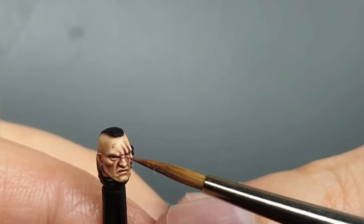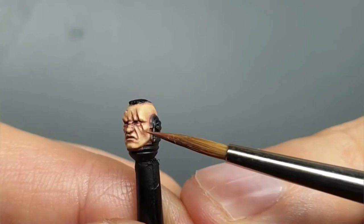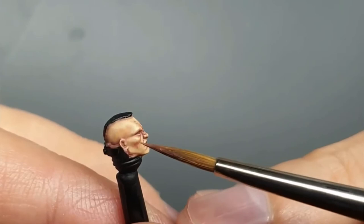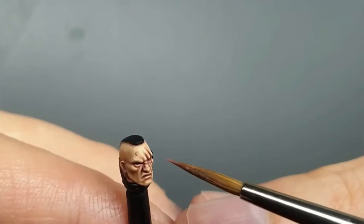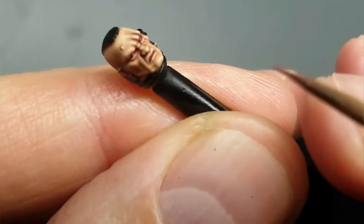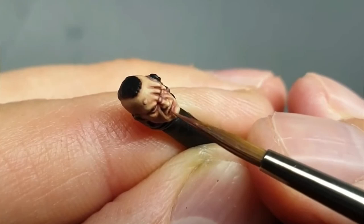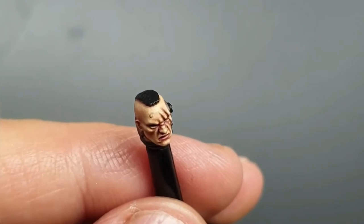So just a small amount underneath this cheek as well. So this is just adding a bit of life into the miniature now. Be very careful, not too much. We'll do that around the mouth as well, focusing on the bottom lip. So that was the mix. Now I'm just going to take some pure corn red and thin that down with some water.